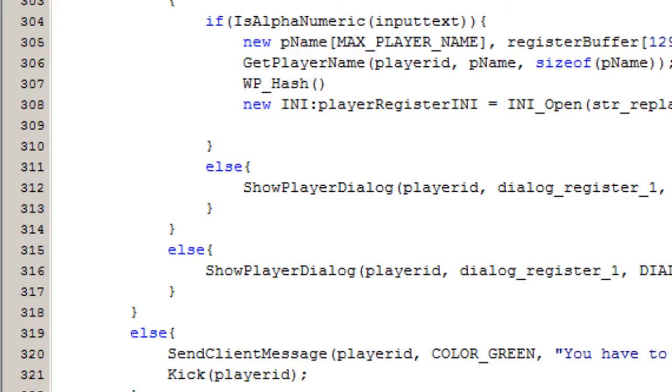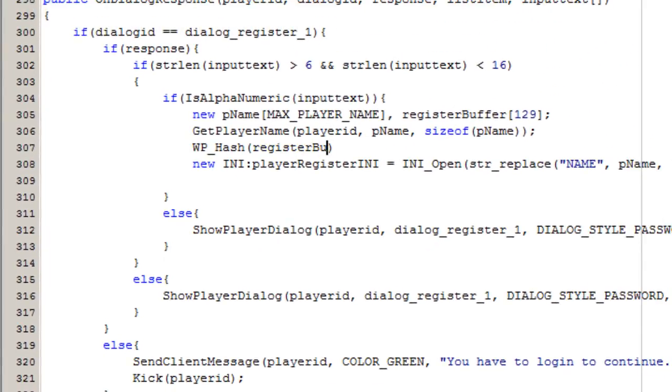We'll then add the buffer, which is register buffer, and then we have the length, and basically what we can do is size of register buffer, and that would equal 129. And then of course what we also have to add is the string, which is the input text, and the input text is basically the password.